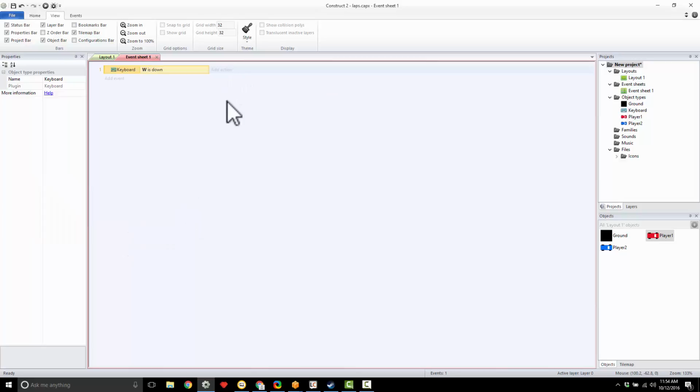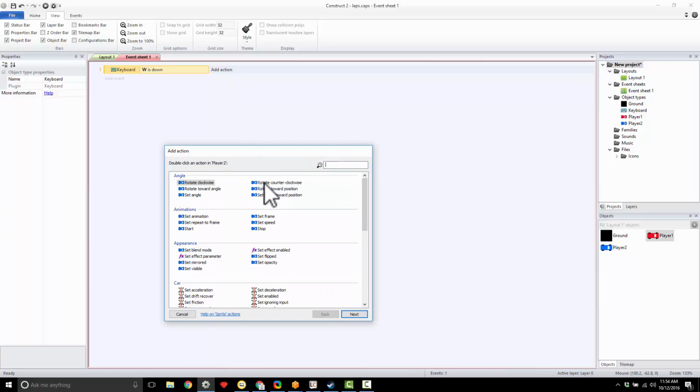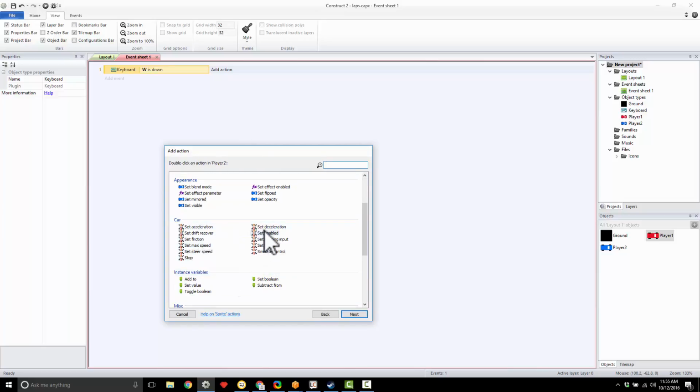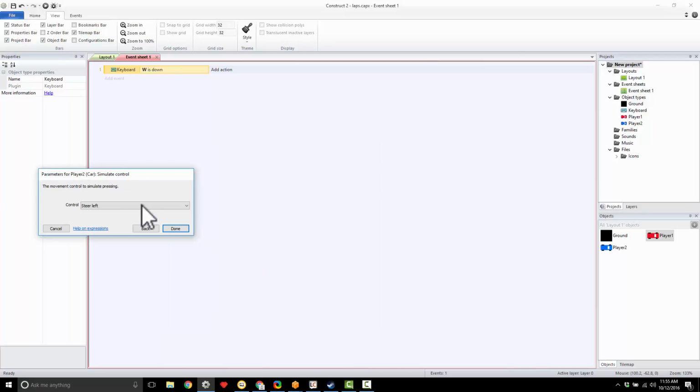And now what do I want to do? Well, I want to have the action on player 2 and come to my car, and I'm going to ignore all these. I want to simulate control of the car. Just the same thing that the arrow keys did, I want to simulate those arrow keys. So I'm going to simulate control, and I want to control the accelerate, meaning I want to go forward.